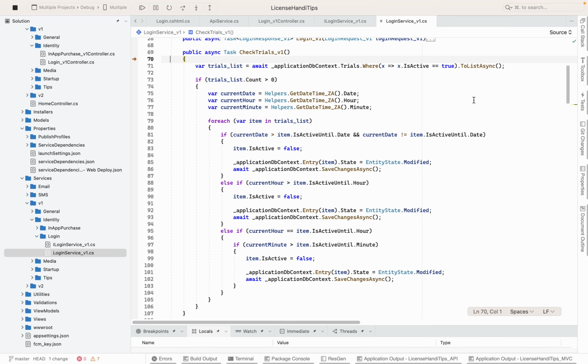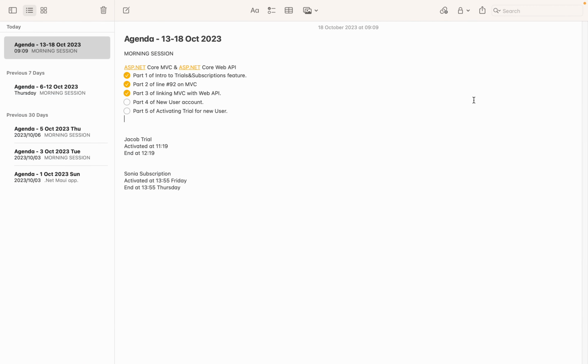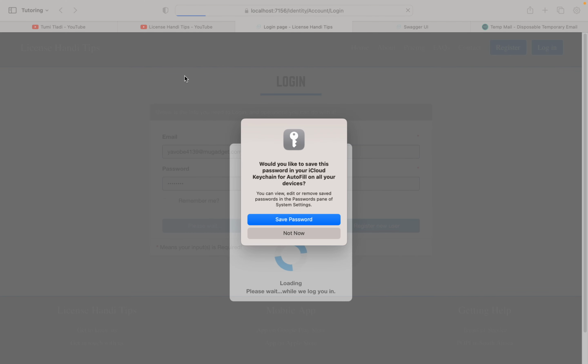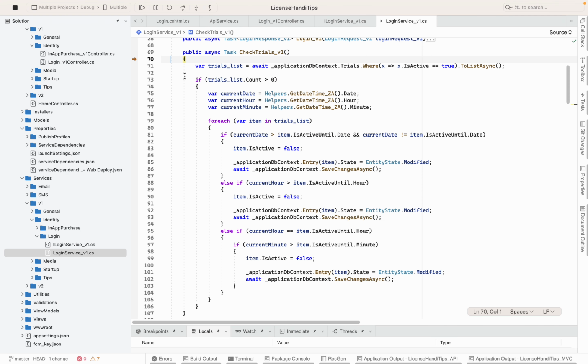Now, what is it that we're going to be looking at here? Remember, this is why the feature is very important. This feature says we're going to use the login. Anyone who attempts to log in, whether the credentials are okay or not, is going to be a way for us to check other people's state of trials and the state of subscription. Whether or not the credentials are correct, it doesn't matter. Right, so let's see. Now I'm giving you the insights on my system and what I've built here.